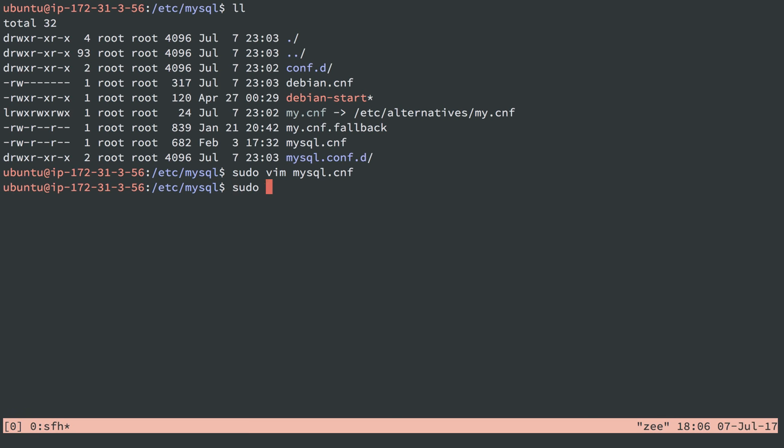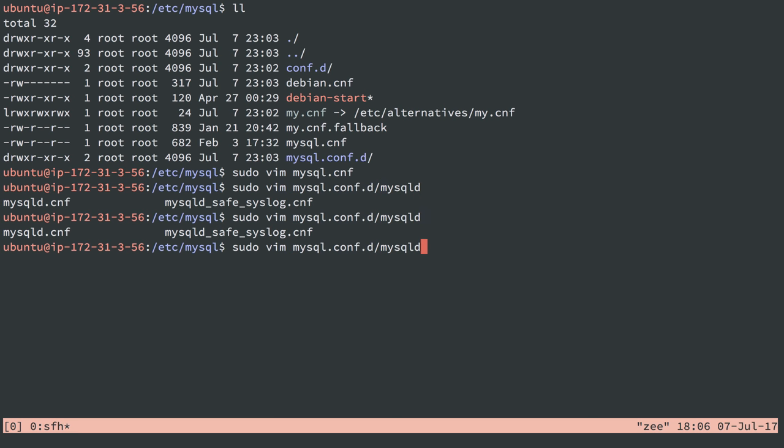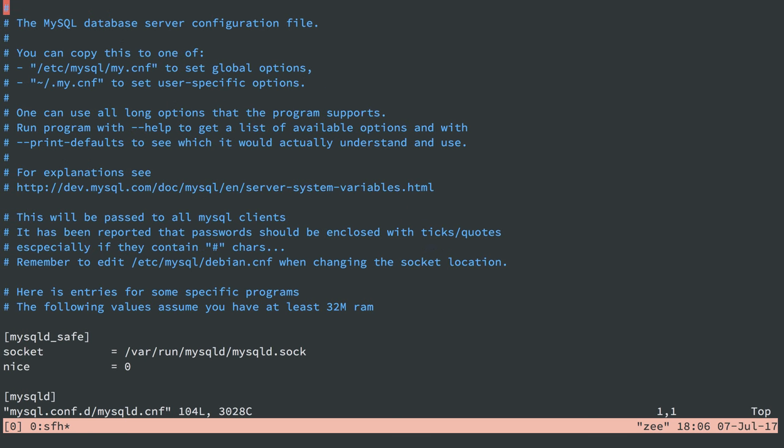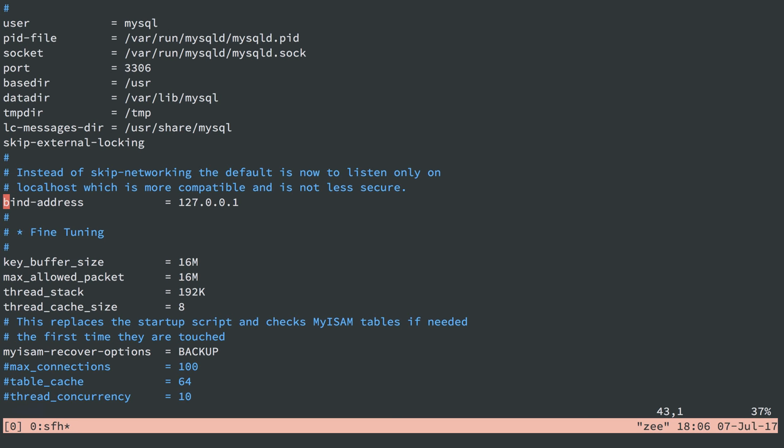All right, so MySQL 5.7 has a few configuration files. Let's just find the right one. I think it's inside of mysql.conf.d, and let's see, mysqld.conf should be it. It is. Okay, so bind address, same story here. Instead of localhost 127.0.0.1, we're going to let it bind to the private network IP address. Now, because this also opens up a local Unix socket, we can still connect to MySQL locally in addition to over the private network. So I'll save and quit this.